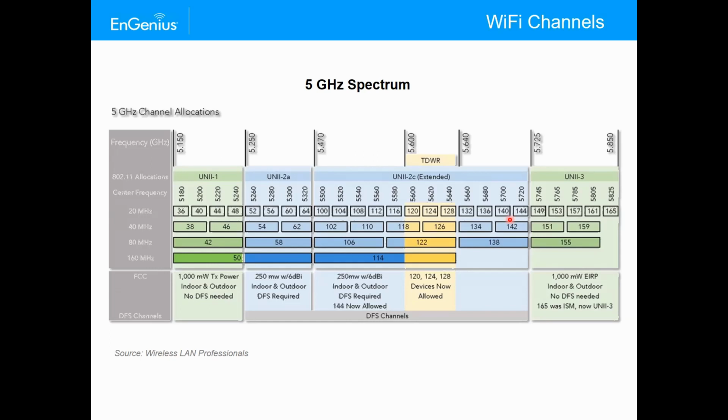That's because DFS is required to be applied on wireless radios, especially outdoors, because these are regulated channels. That means these channels are actually being shared with radar equipment and weather equipment as well, and we have to prioritize the utilization of those equipments. So radar equipment and weather equipment will always be prioritized. That's why when deploying outdoors, we suggest to not use DFS channels. So that would be the green channels here on the diagram, 36 to 48 and 149 to 165.